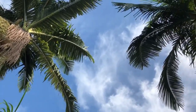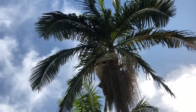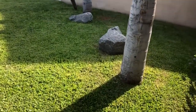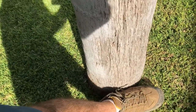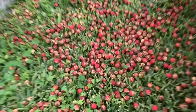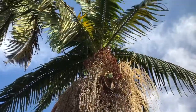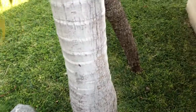Normally a king palm will have really curvy foliage, and we'll walk around and talk about that and look at these trees. And this is more typical of a king palm, and it has about the diameter of trunk you would expect on a king palm. And we'll go over and measure that, which is probably less than the size of my 12-inch foot. So it's probably about 10 inches in diameter. Here's a bunch of fresh red seed from this other tree. We don't want this seed because this is just a skinny, typical king palm, right? They're everywhere. Don't get me wrong, I love these trees, no matter what they look like. But we could show the diameter of this tree.